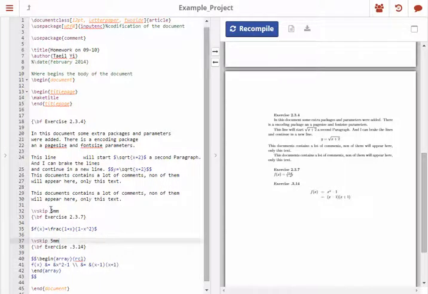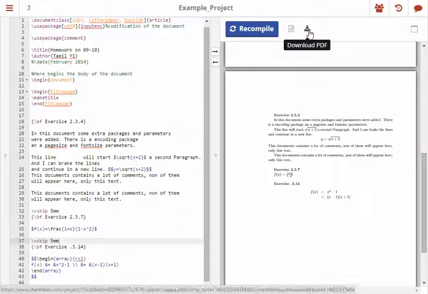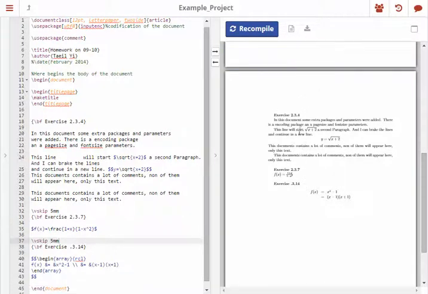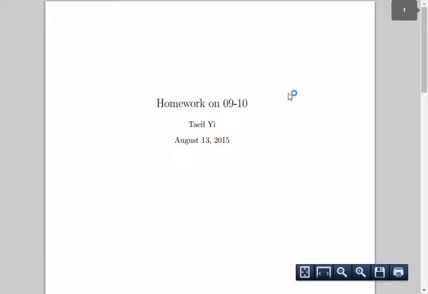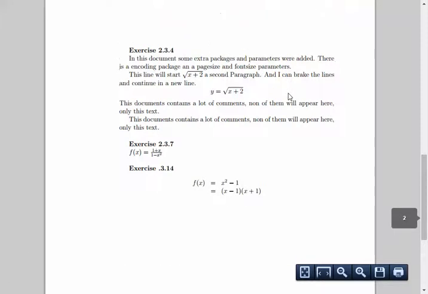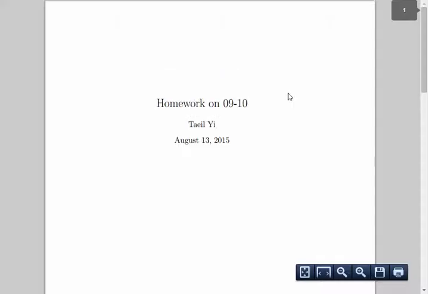Now, let's say you finish all this homework and you want to bring it down, right? So I have to compile it one more time, make sure of that. And this is the button to download this result file as a PDF. So all you need is just to click, then this is the result. You see that? It's very simple, right? So all you need is just to save.